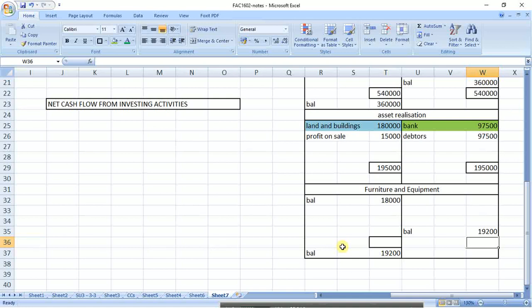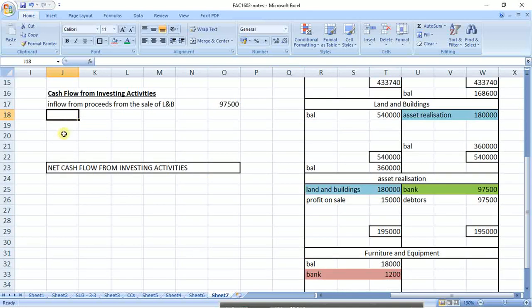All you're going to need is what? How much did I buy? That's the question you're trying to answer. Does it make sense? Yeah, it does. Okay, so how much did you buy? Then it's this account off. This minus that tells me I bought 1,200. Bank. That's how much I bought. Okay. So that goes on the cash flow from investing activities. So it's inflow, outflow? It's an outflow. Why? Because you purchased it, so it's an outflow. Exactly.